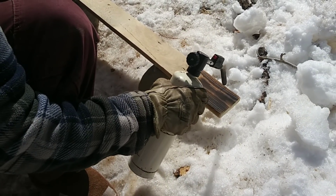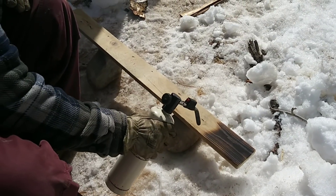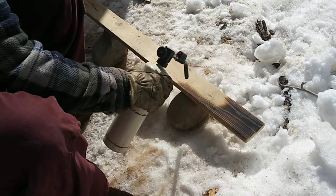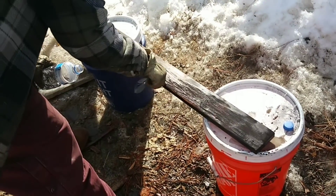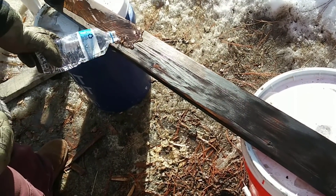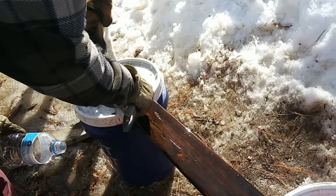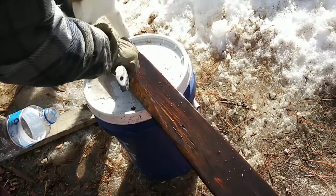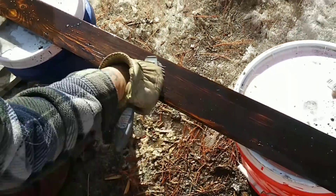I'm not sure how dark I'm going to go yet, but I am going to seal it with some linseed oil. That'll be great. I don't have the right brush that I've always used — I can't find it, so I'm going to have to improvise. I've already brushed off a lot of the charcoal. Now I'm just going to brush it off with some water. Look at the reds come through. Looks really good.